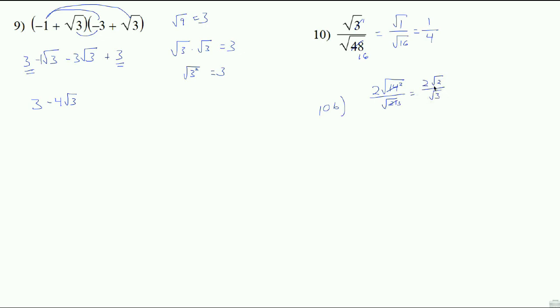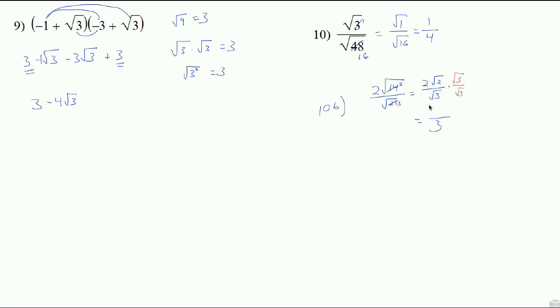Well, we are not supposed to be left with a square root in the denominator. The square root of 3 is not a perfect square like 16 was. So what we do is multiply by a special form of 1, and that form of 1 is the square root of 3 over the square root of 3, coming from right here. The reason we do this is because the square root of 3 times the square root of 3 is just 3, which we mentioned over here. It works the same with any number: you might have a 7 or a 5 in here, whatever that is.